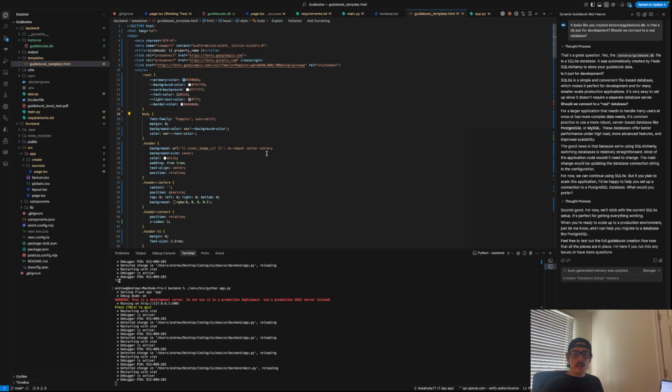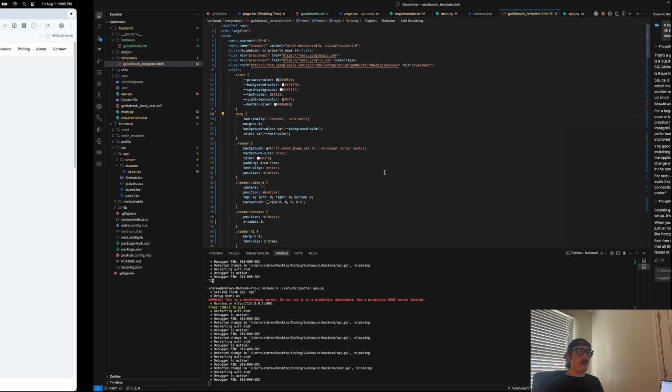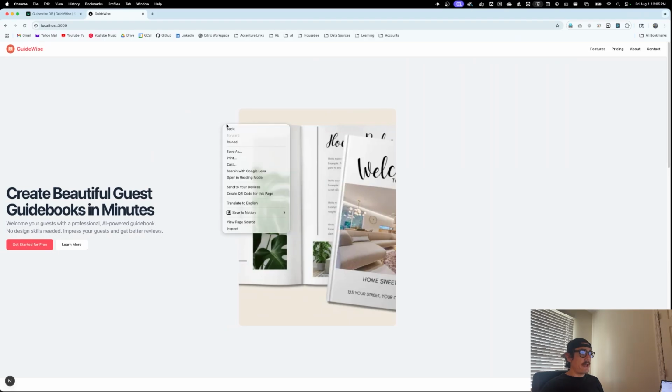Again, we're gonna have to use Supabase, which we started setting up earlier. So the next step is I'm going to connect our Supabase database so that we can get rid of this little guidebooks.db that it made, because it's only really good for local. But before I do that, I want to test it out and see if this will actually work.